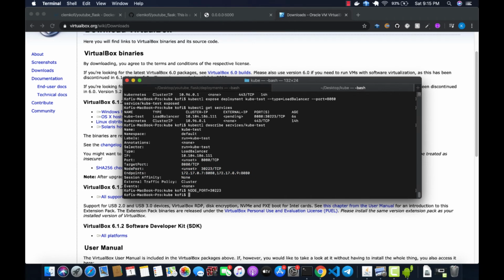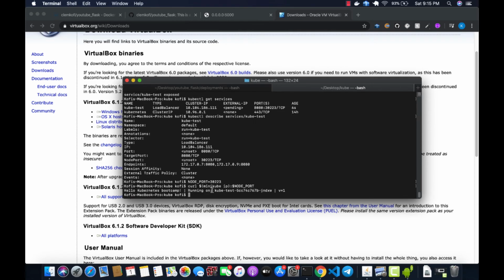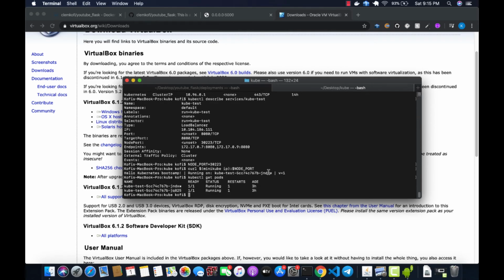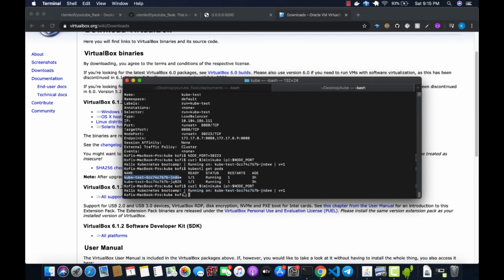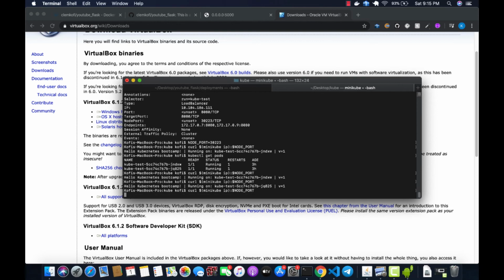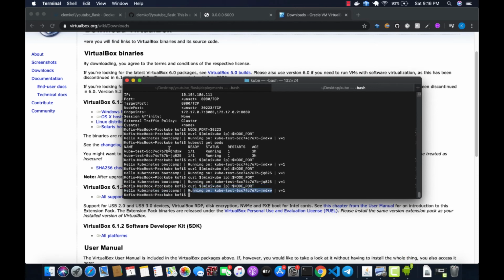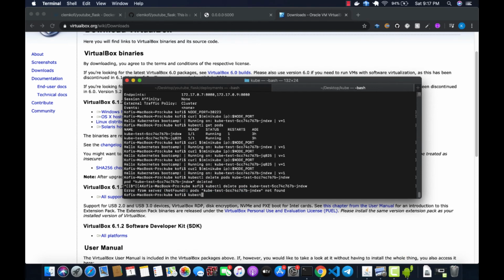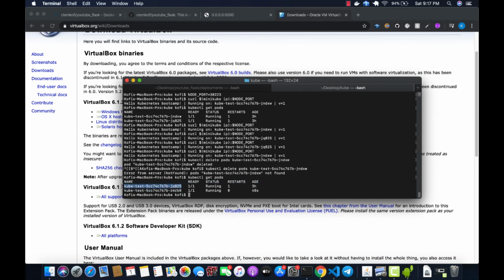So if we try accessing our pods or our application from the outside, we realize that every time that we access the application, we are able to just hit a different pod. So it's not the same pod every time. So you can see that different pods are hit on different requests, which means that our application is actually scaling and load balancing at the same time.